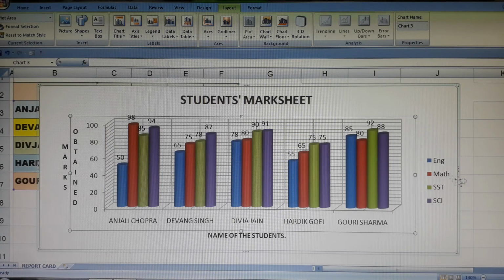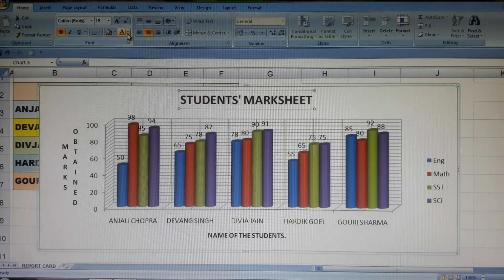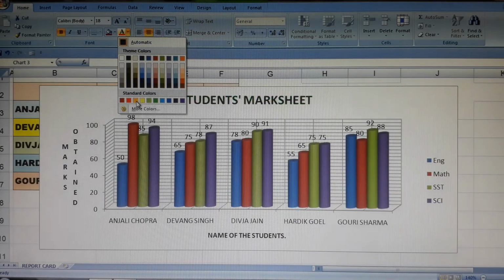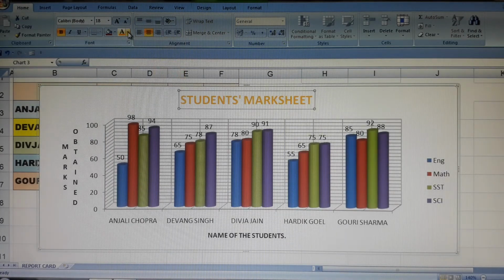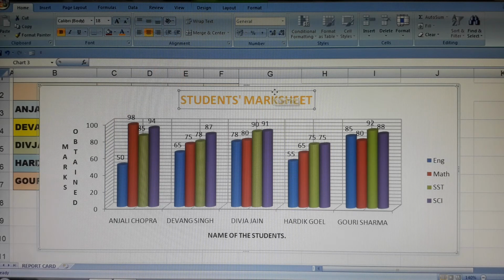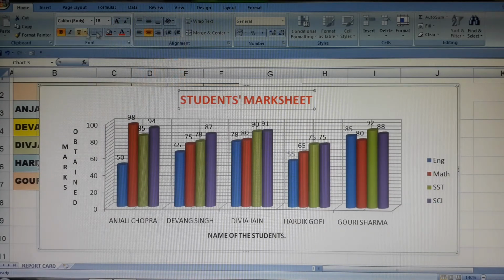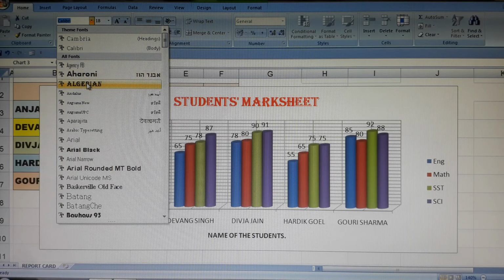So these are some of the components of the chart you need to use to make your chart complete. So right now my chart gets completed, and if you want, you can format all these components of the chart by going in the home tab. Click at the home tab and you can simply format the component of the chart. Let me select it, go here, click here. If you want to increase the size or you want to change the handwriting, you can use it.